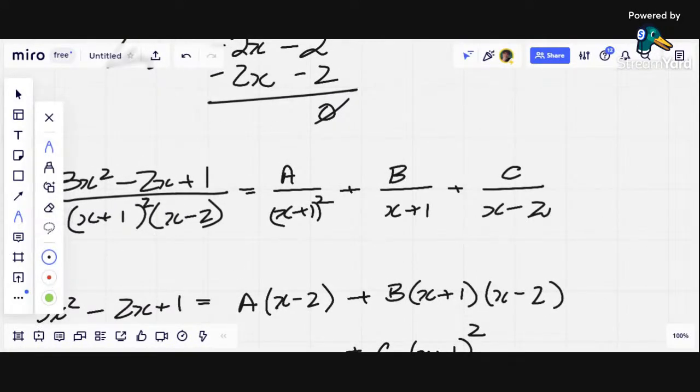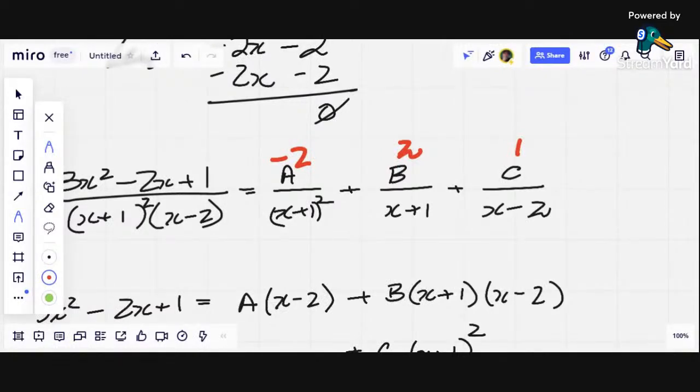And let's use a different color. So this ends up being -2. B ends up being 2. And for some reason in the textbook, he transposes these and does them in the other direction. I thought, what are you trying to do to us? And that ends up being 1. So these are our 3 partial fractions, and they are much easier to manipulate.